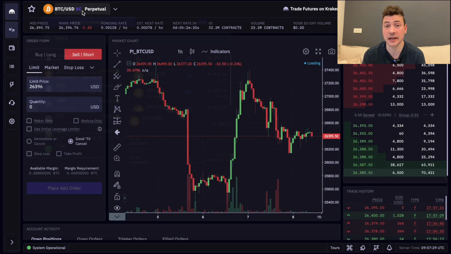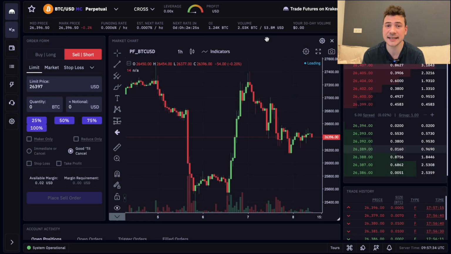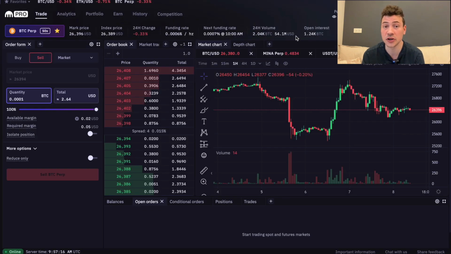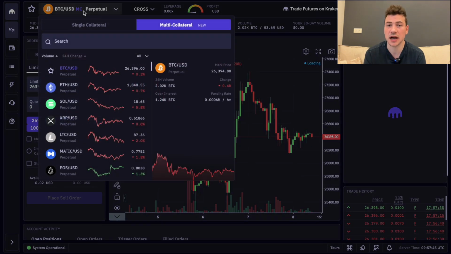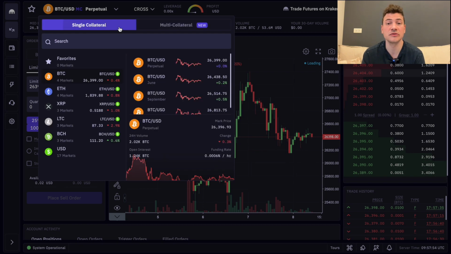For the multi-collateral pair, which can also be traded on Kraken Futures, we see that it's actually the same contract which can also be traded through Kraken Pro as the volumes etc. match. For the selection of trading pairs in multi-collateral, they should match between Kraken Pro and Kraken Futures. Bottom line is, in case you want to trade single collateral futures, for example for risk mitigation, you currently still have to use Kraken Futures for this and cannot use Kraken Pro.